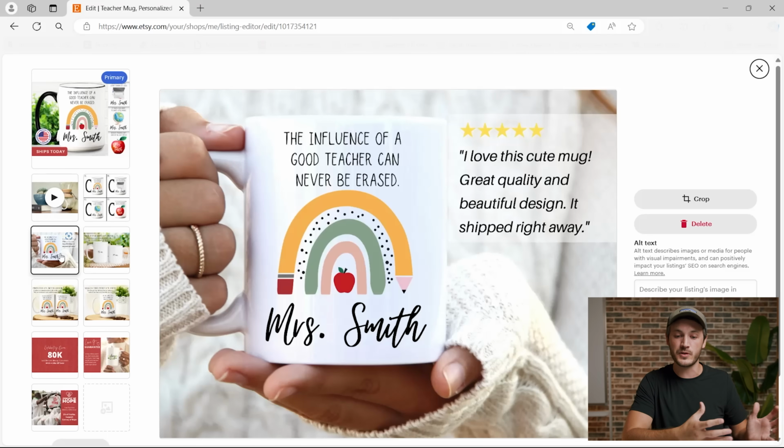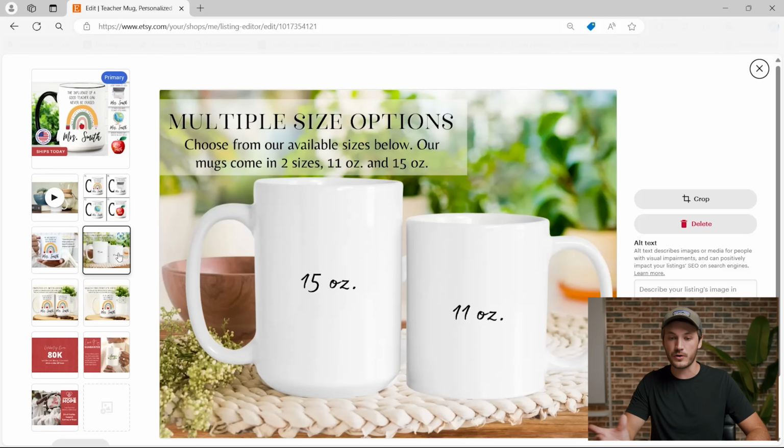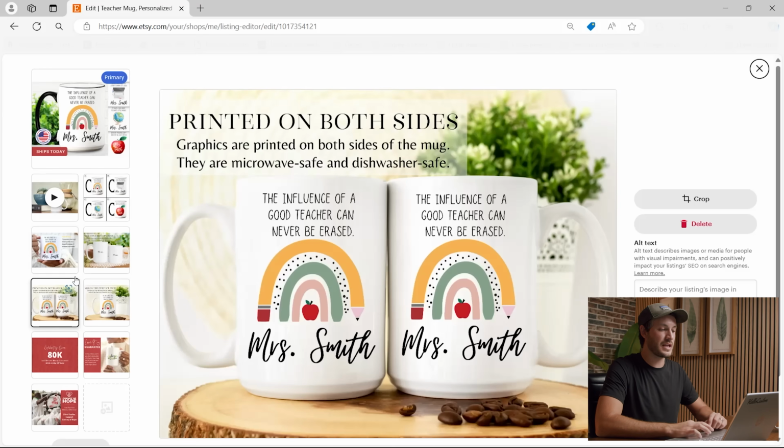The next image I have here is a social proof. So at this point, we did have reviews. So we started putting reviews with the photos compared to the face masks. So a nice complementary product with the review here. I put the sizing chart third. I would have probably moved this one in front of this one, and then the features, and then the benefits, and love it guaranteed.